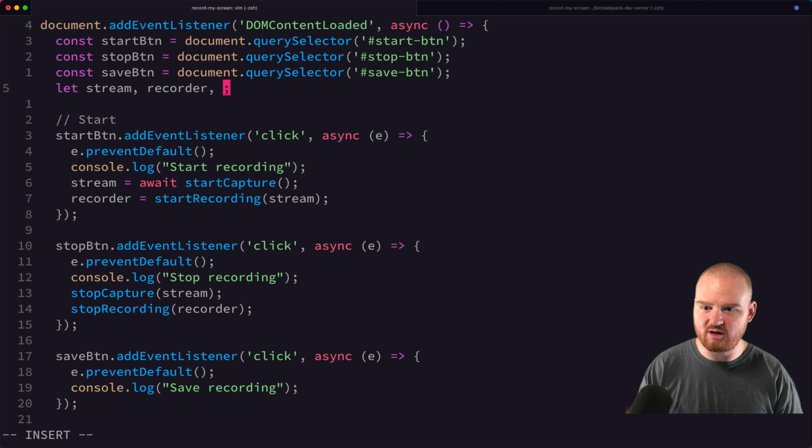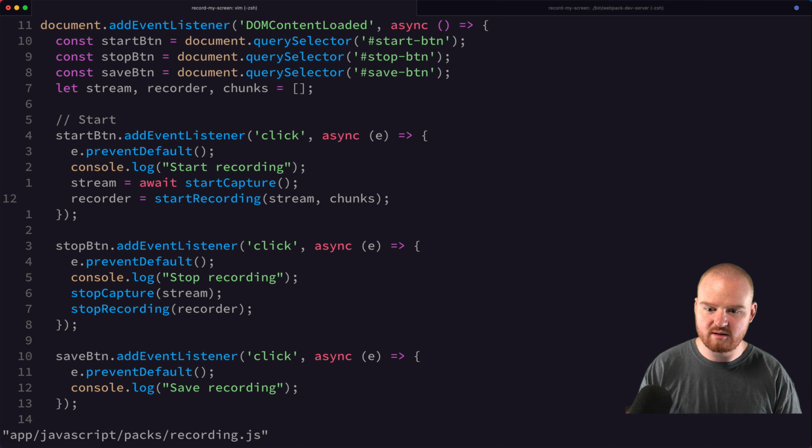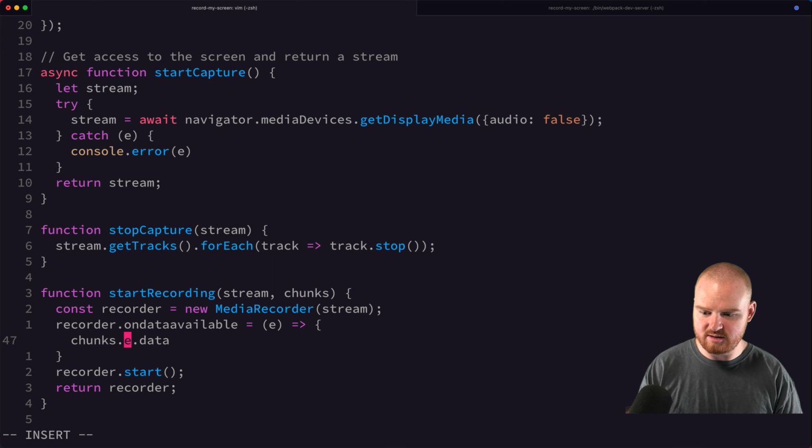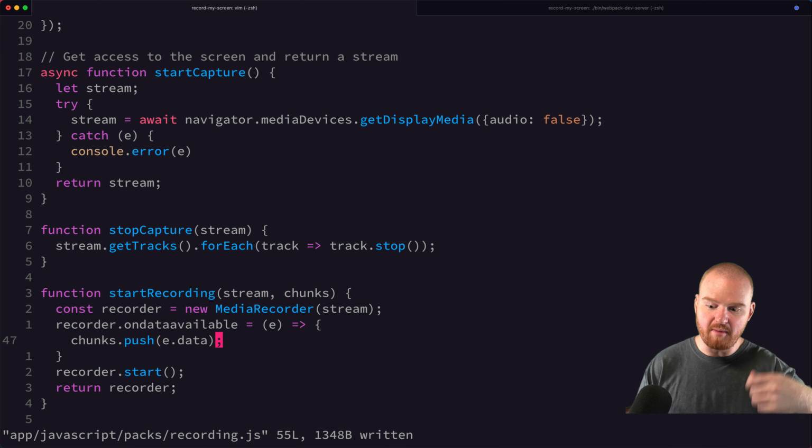So let's call this chunks here, and then we'll pass it down when we start recording. And when that event fires, we're going to add that data into the chunks array. So we'll say chunks.push(e.data). That should modify the array and just keep adding to it as data is available, which I think should work.